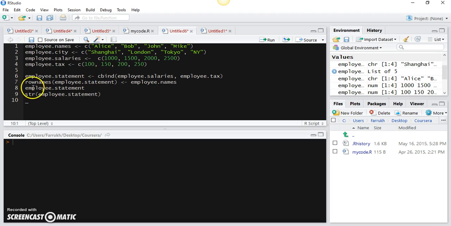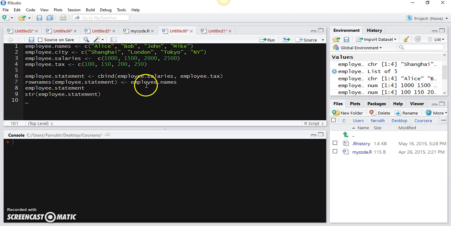In order to resolve that, we've used the row names function and passed the employee statement, so that's the matrix, and then we are passing this vector which we created initially in the very first statement.